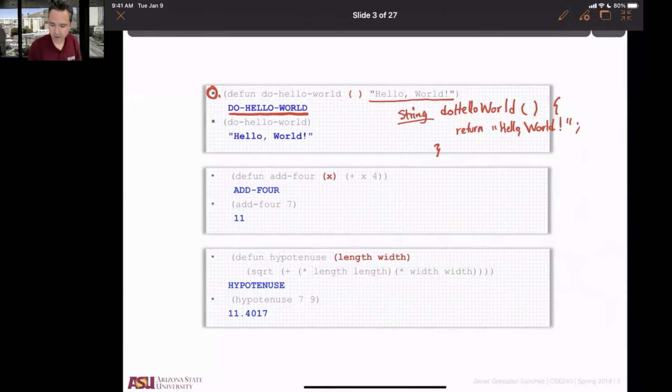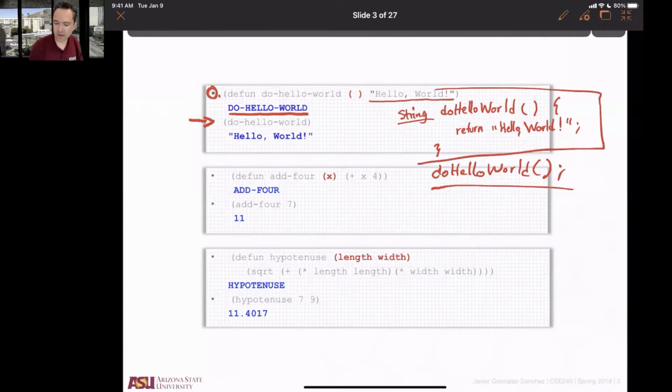Then, in a second step, you call your function. Calling your function is like this. This line is different than this one, right? Definition of the function, calling the function. In Lisp, you can call the function without creating another method, without creating another function. So far, everything that we have done has been instructions that are not inside of anything.